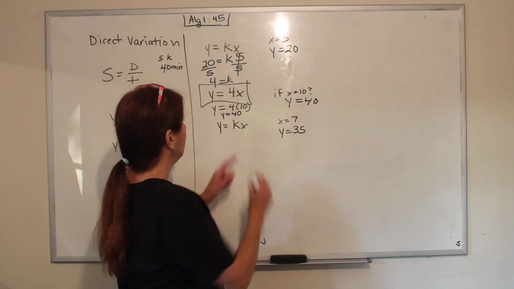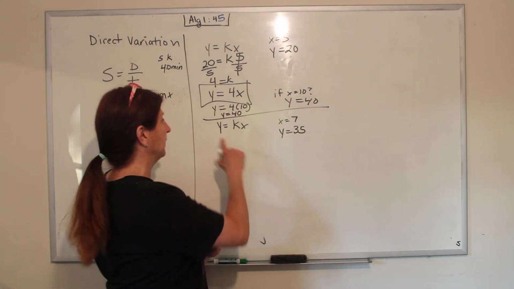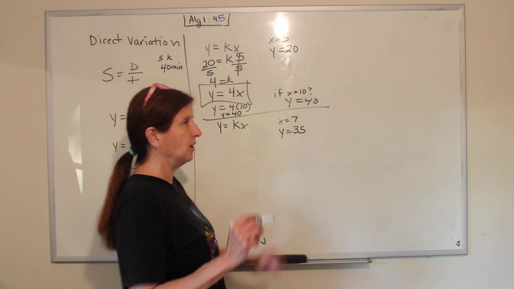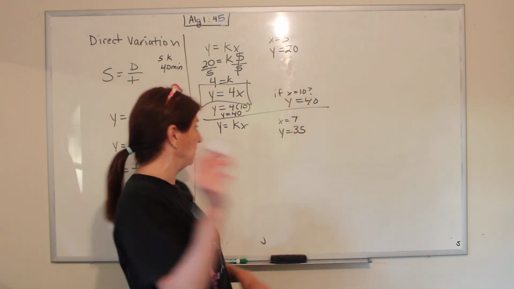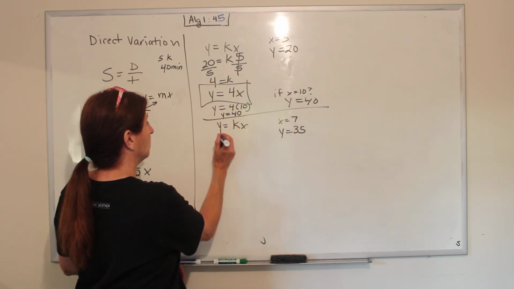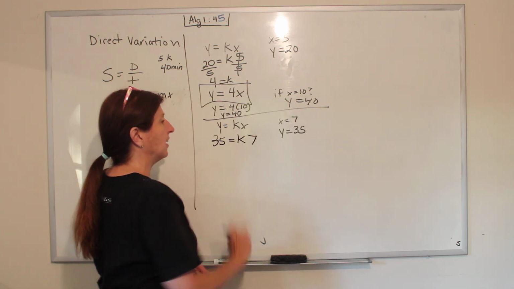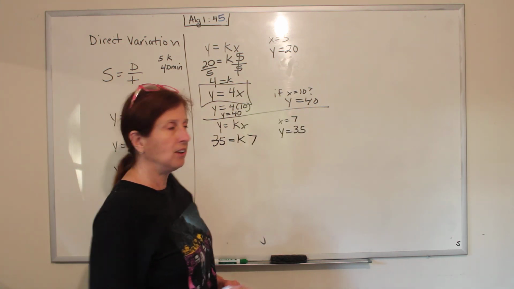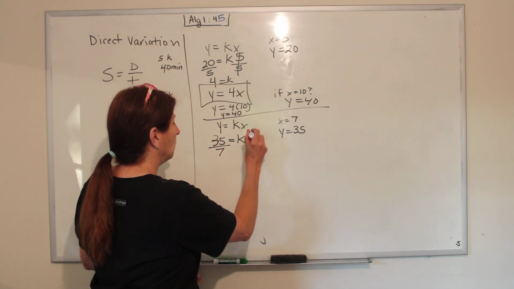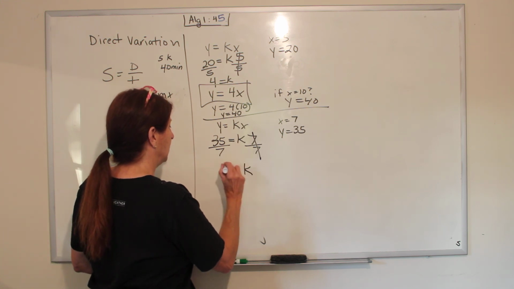All right? Now here's another problem, okay? X and y vary directly. We write down this formula. X is 7, y is 35. We sing substitute, and we write these numbers under their equal letters. So 35 equals k times 7. Why is k not alone? It's being multiplied by 7. What's the opposite? Divide by 7. Those cancel out. 35 divided by 7 is 5.